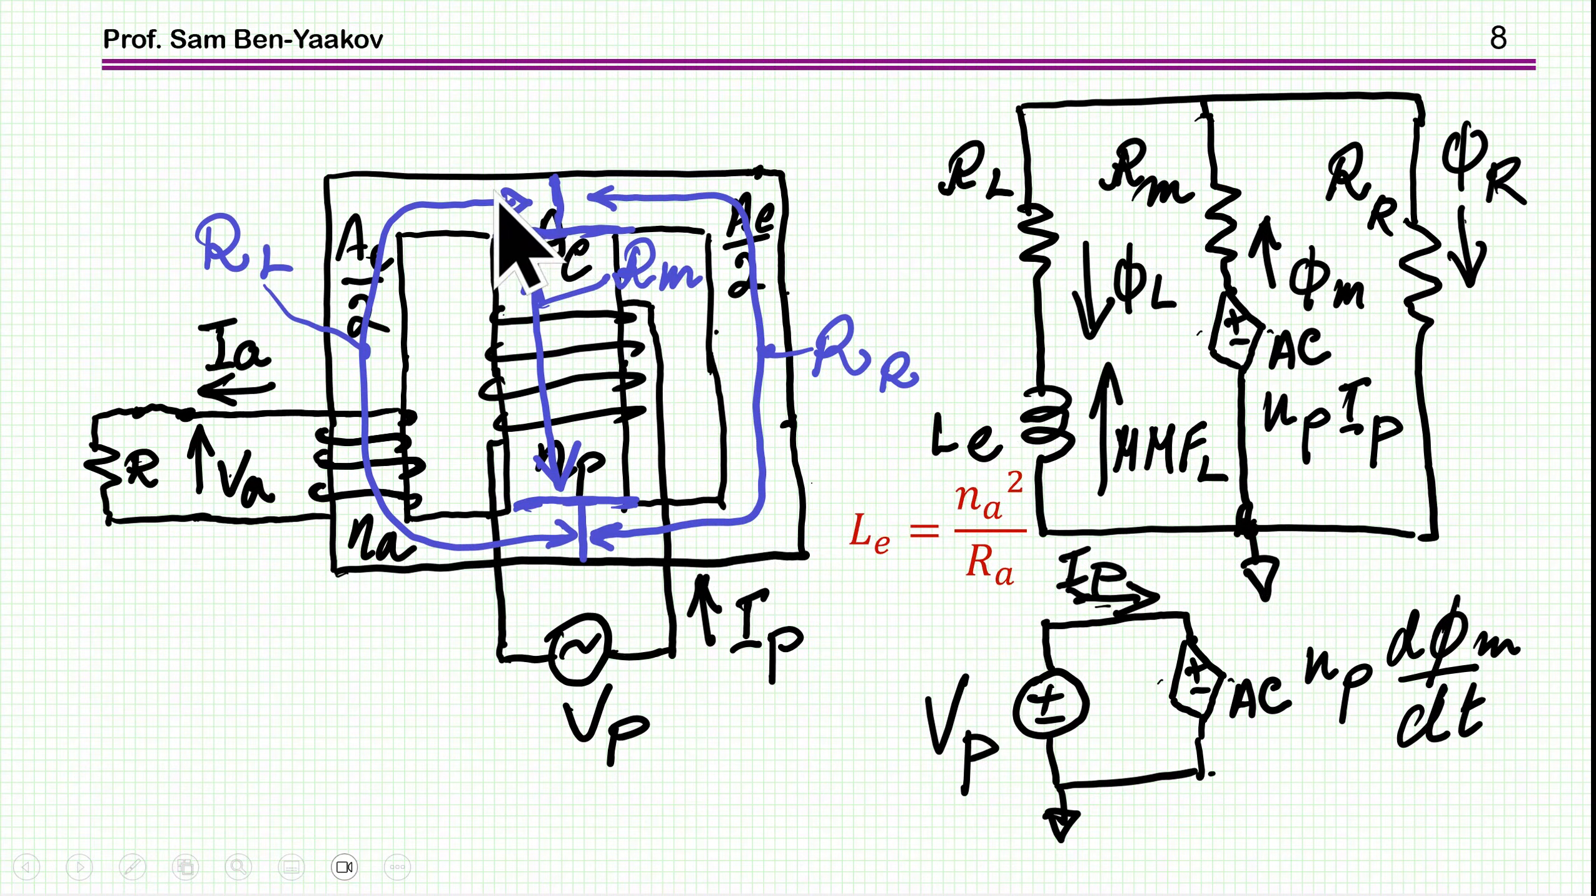So what I'm doing here is I'm defining these reluctances. This is this one side reluctance, the other side reluctance, and this reluctance. And they are showing here, R sub L, M for the middle and the right. And then we have the reflected MMF from the input. This is the input, which has this winding here at the center leg. So this is the MMF defined as the number of turns times the current in this path here. So this is this current here. And then for this side, which has the load here, I'm replacing the conventional voltage source with the inductor, the equivalent inductance here. And the value of the inductance is N squared over RA.